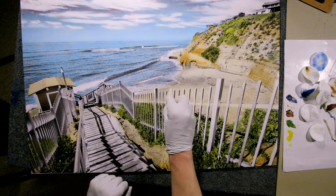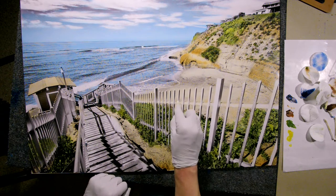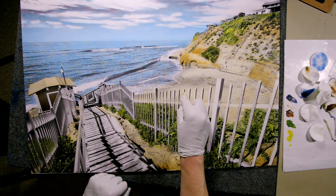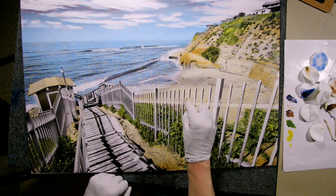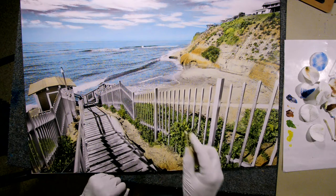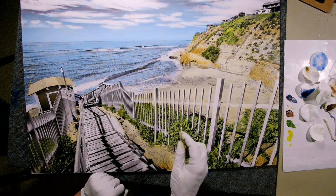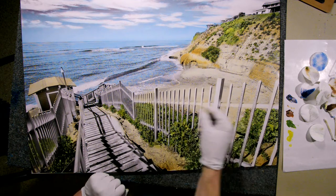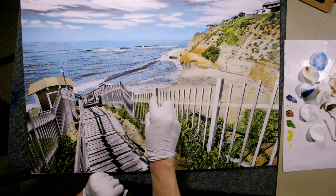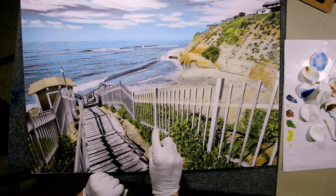I also color on canvas with either thinned oils, the regular oils that I thin with Liquin, or acrylics that I thin with acrylic medium. But that's even a little hard, because then it sticks to the canvas pretty much immediately. So in that case, you do have to go careful around all this. I have done this also on canvas, this piece. But that's a different approach. Then you cannot remove the paint like I'm doing now.